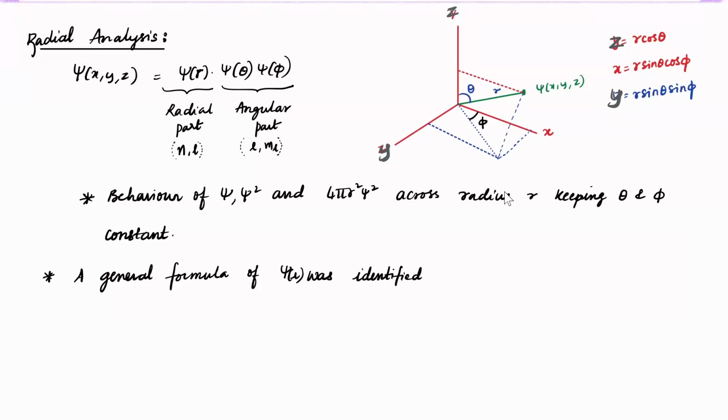Now listen, wherever there is x, y, z, if you put these values in that Schrodinger's equation, you will end up getting two different forms. We can separate all the radial part, which depends only on r, and then we can separate all the angular part, which depends only on theta and phi. So we got two parts here now, and it becomes easier to solve. Got it? So the entire Schrodinger's equation is divided into two parts. One is the radial part, which depends only on the distance r, and then the part that depends on the angles theta and phi.